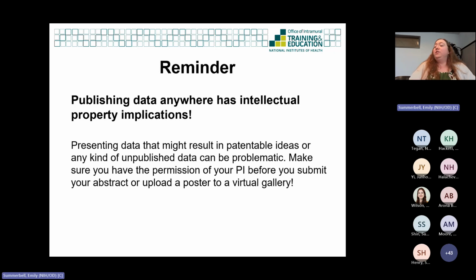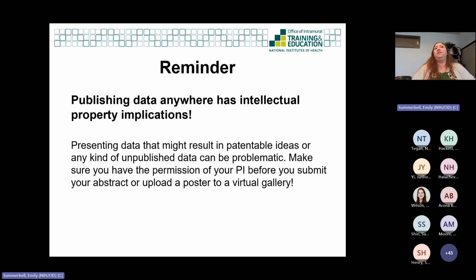Like I mentioned earlier, super important reminder again, talk to your PI before adding any data to any presentation. You may not think it's a big deal to include a certain piece of information, but there's always concern about other groups scooping you. So if someone talks about part of your project, they learn about it, they follow up in the studies before you're ready to publish. So that is one consideration, is other groups scooping you. And again, the other one is intellectual property.